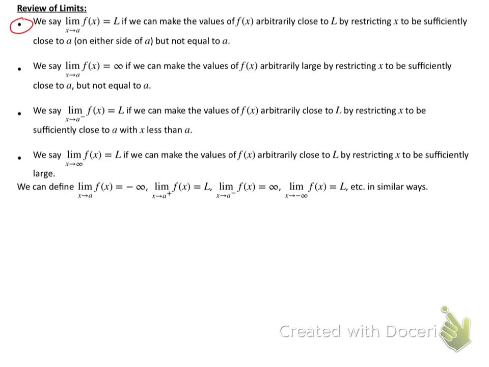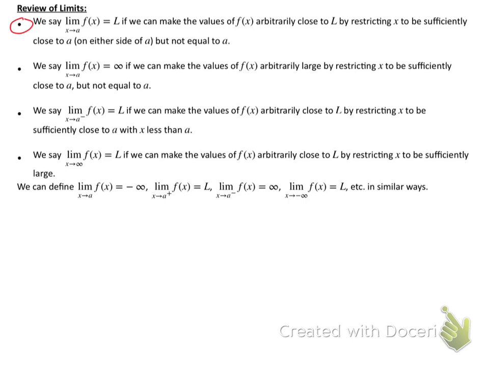You can get there as long as your x is close enough. You can get wherever close you want to L, but not on L. There will always be a little difference room. Similarly, when the limit is infinity, you can make f of x as large as you want, say above 2 million. Then you just need to push your x close enough to a. Same thing for 5 million: you push your x close enough to a, maybe with another number.